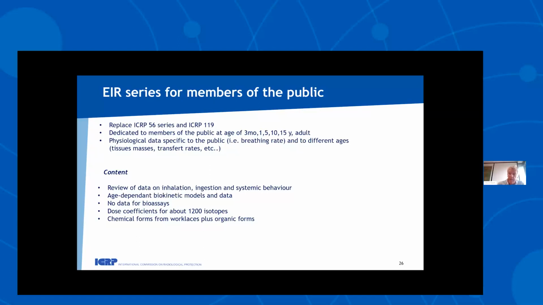We expect that after an accidental release of an element in the environment, they will form specific chemical forms with specific binding to food components, for example. We will provide this data for particle sizes ranging from 1 nanometer to 20 micrometers, as for the worker. And again, as for the worker, all this data will be available using the data viewer.